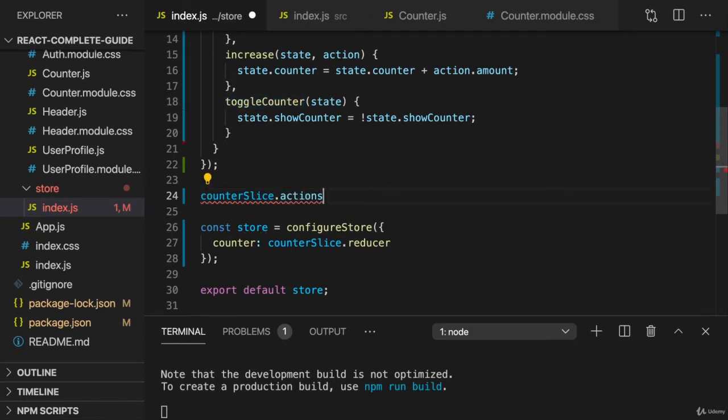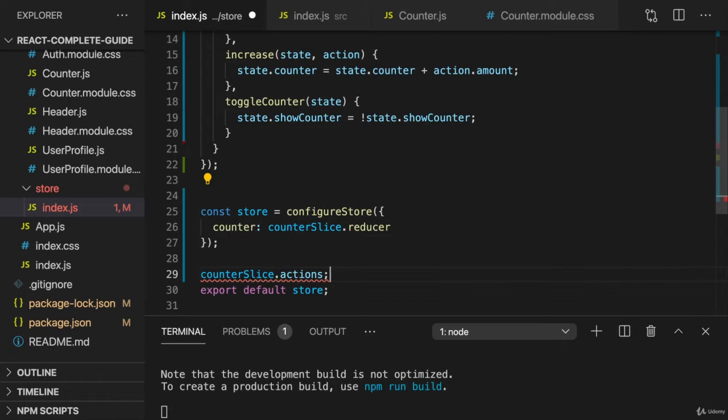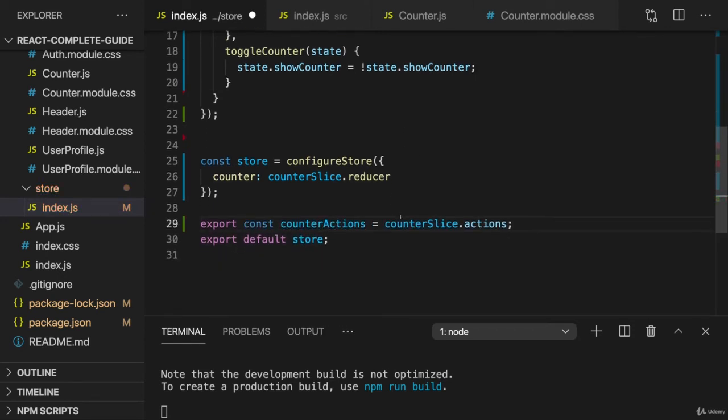So what we could do here is, at the bottom of this file, we get our counter actions like this. And we then, for example, export our counter actions. So we don't just export the store, but also our counter actions.